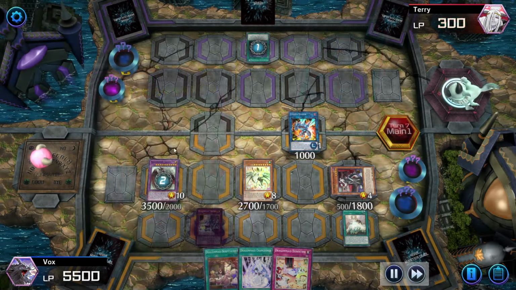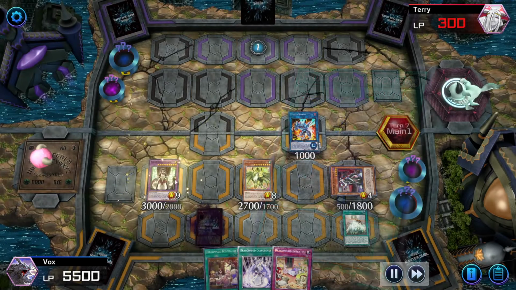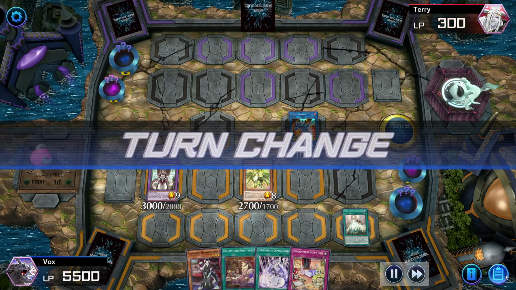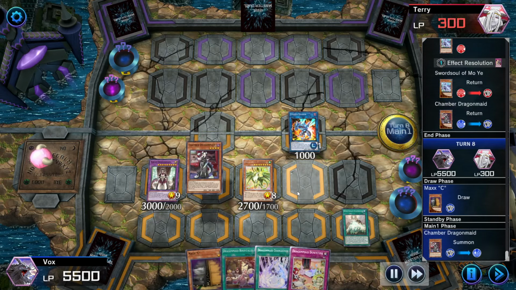And at this point, he is done. He can't really do anything. We have House Dragonmaid for interruption. We have Tiding as well. We're going to instantly Tiding, get our Chamber back and his Moye back into the hand, and he's going to pass, and he's basically done.